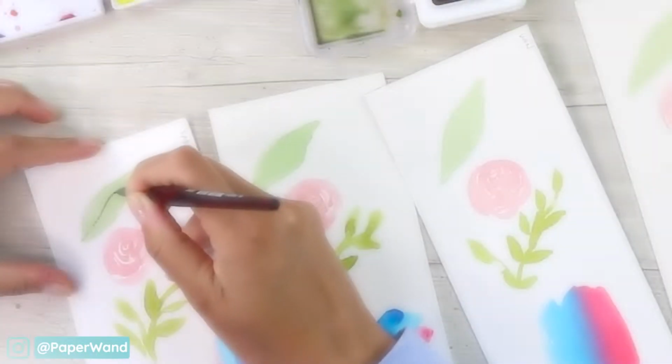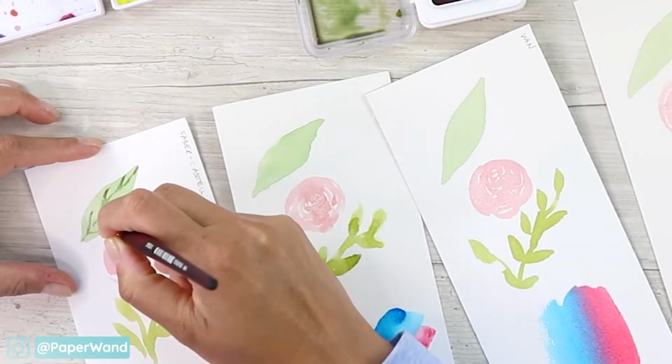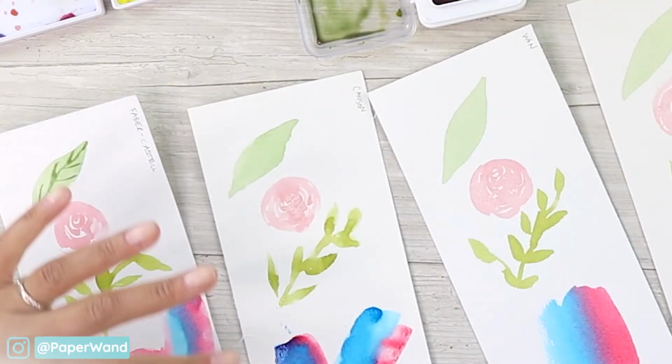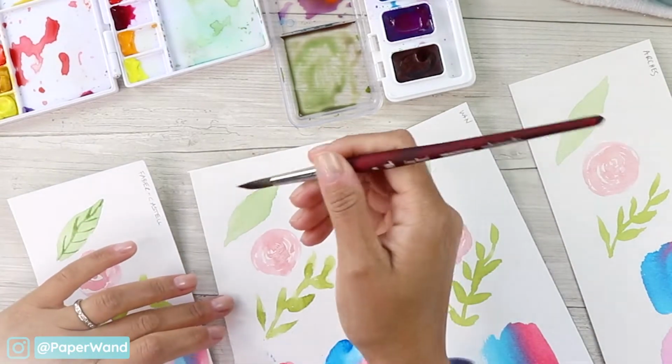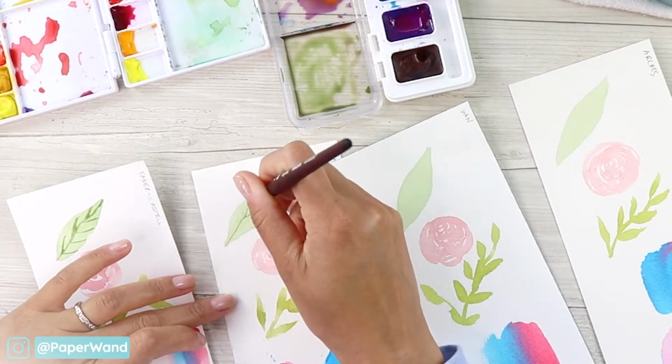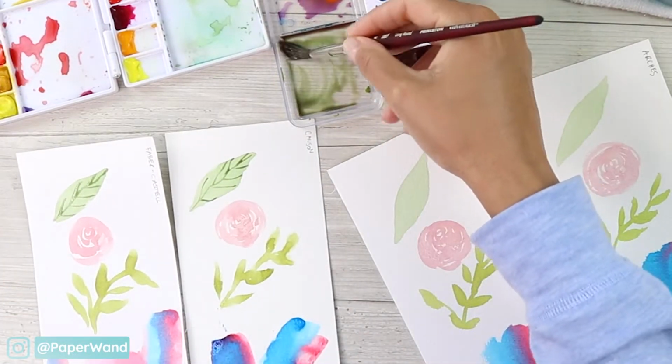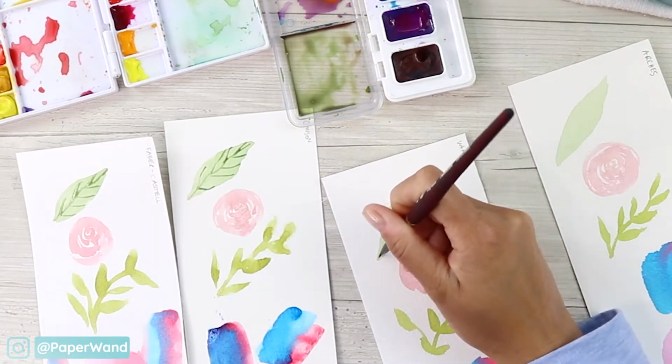All right, so for this final test, I will use the higher quality brush since I'm using fine line work, and I will go ahead and use the student grade paint. And then we will add in some lines onto the leaves and see if I can add a little bit more detail and definition.